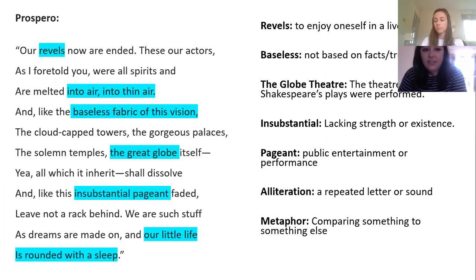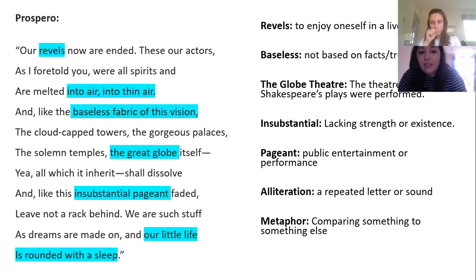Okay, so this links with what we were saying. I've said before in my video as well that the island is used to reveal who the characters truly are. So Prospero wanted this because he wanted revenge. He wanted them to reveal themselves without their home comforts, like their beautiful palaces and cities.